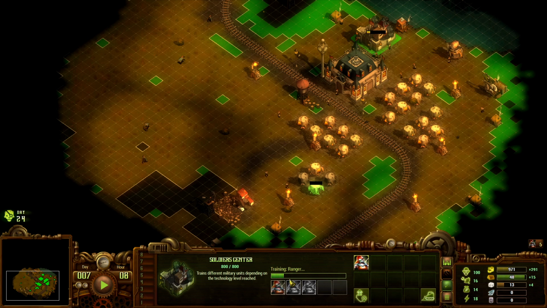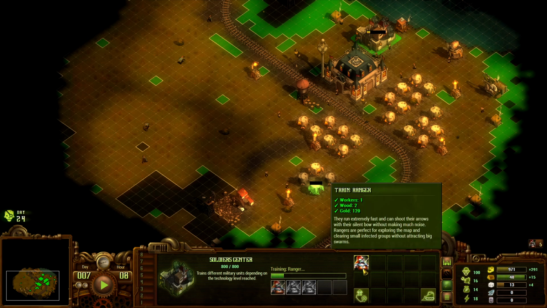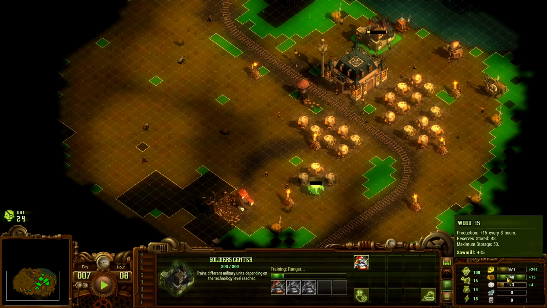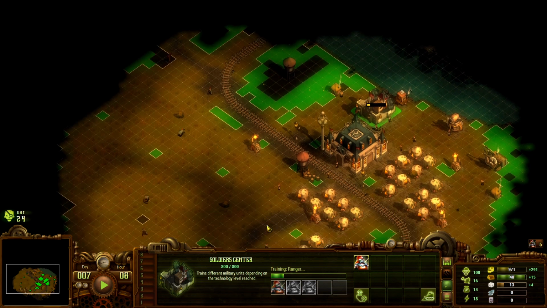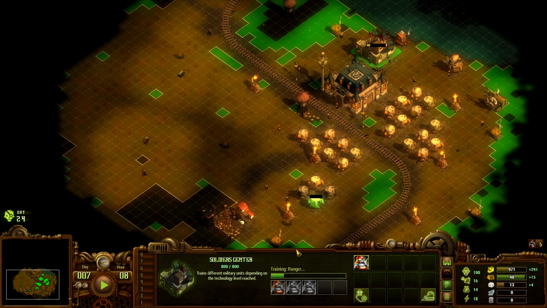If you want to undo that, so I'll just click on one more, and now just click down here. That will remove one from the queue, and that will restore the money you paid. It's a good idea not to fill this up all the time, because even though she's not actually being trained, the money has been used, and if you're short on gold, which is often the case, you don't want to have all that gold tied up in rangers that aren't actually doing anything.